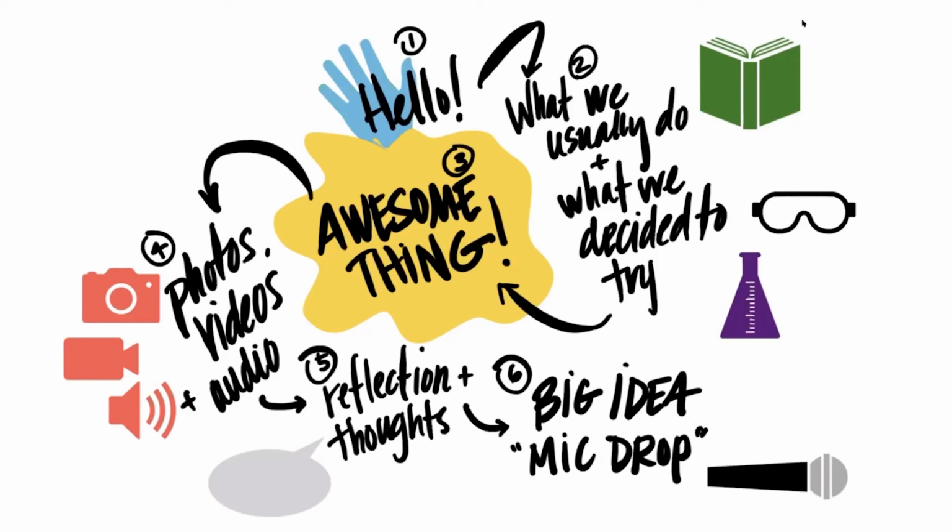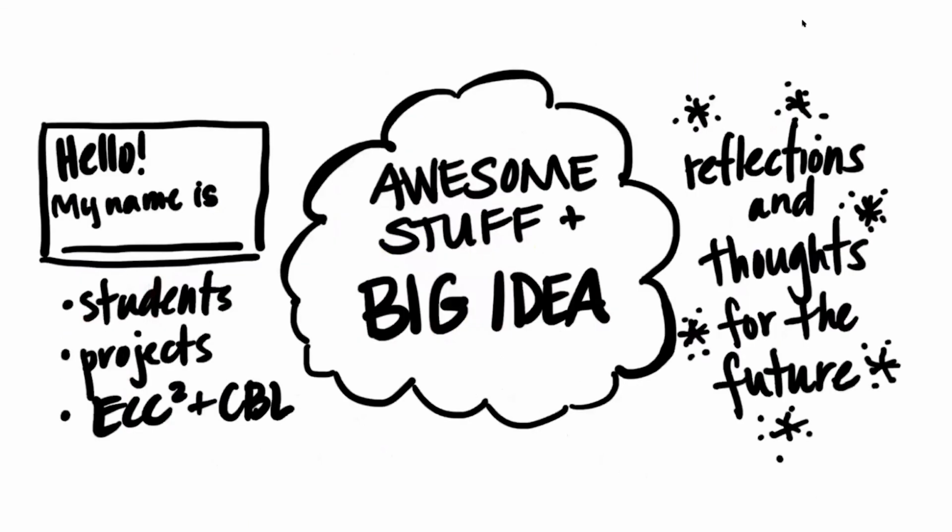If this sort of swirly shape drives you crazy, there are some other ways to organize this, right? First, second, third, visually. Just so you all know, I shorthand everyone can create and everyone can code as ECC squared. So that's what that kind of notation in the lower left corner means. And then CBL is challenge-based learning. So this is kind of one way to think about it.